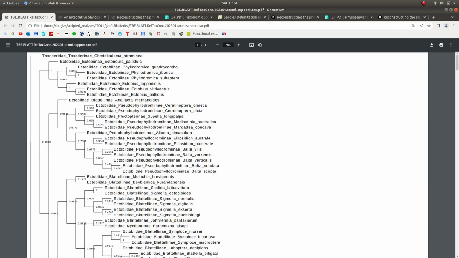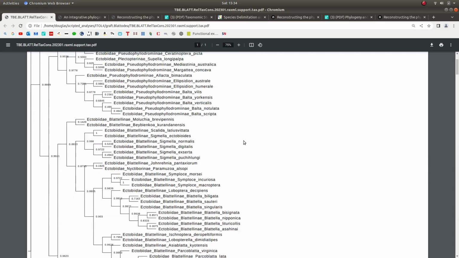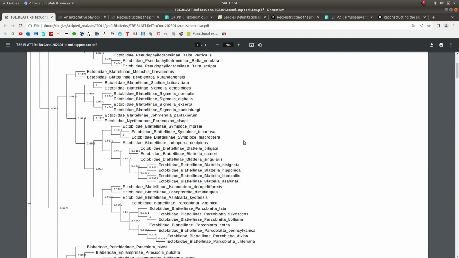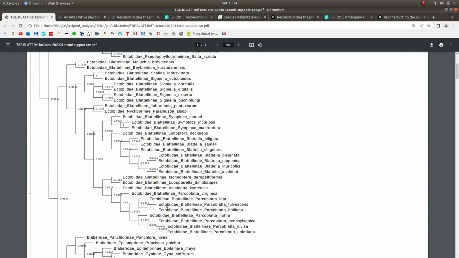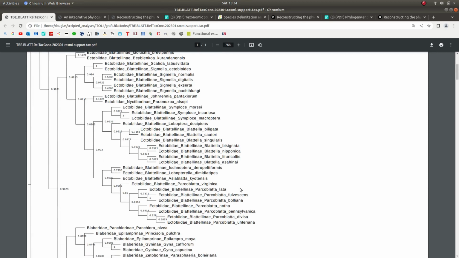Based on this, I'd also focus on this one, which has some lower, reduced support, so I might go find an additional backbone tree, an additional source tree for it.